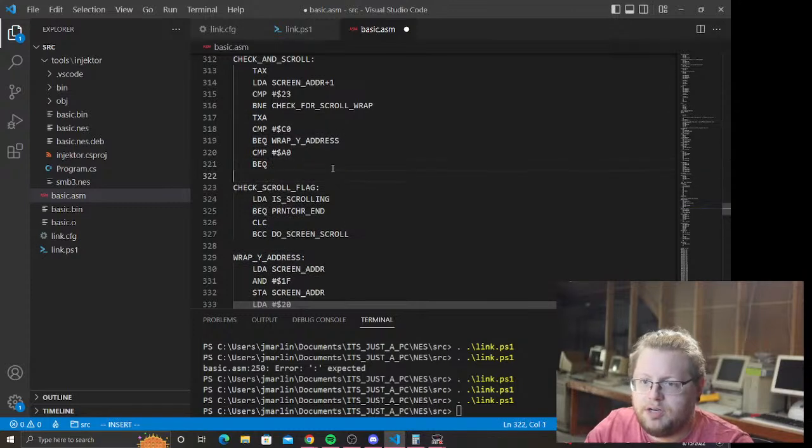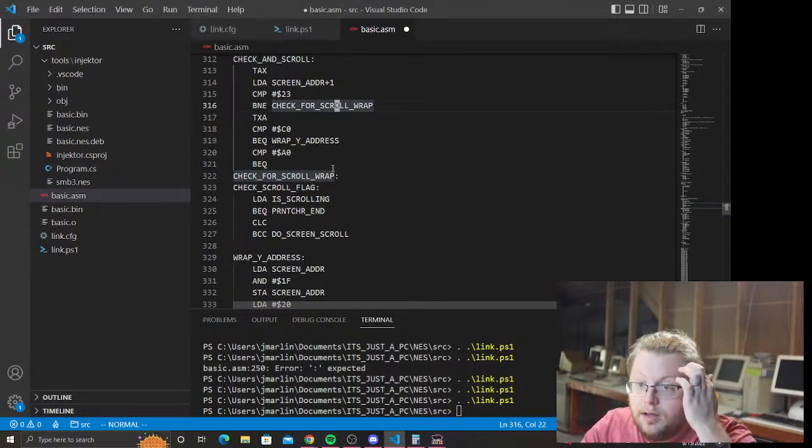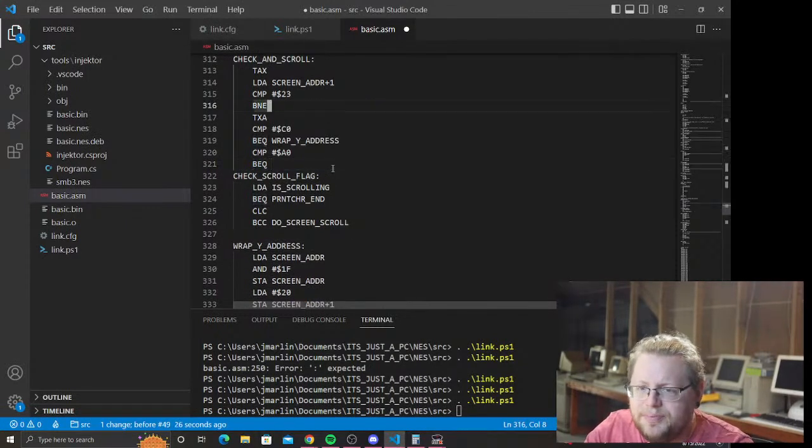And that will be just above here. And so we check to see if it's 23. If it is not 23, no, that makes no sense because it would have to be 23 for us to wrap in memory. So never mind. I don't know what I was thinking there.